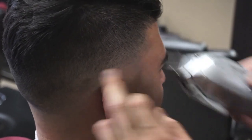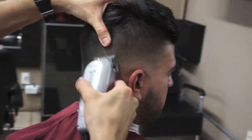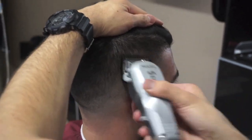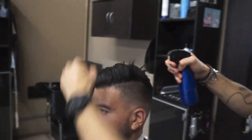The transition between the shave and the length left over really happens in this technique here, when you go back and forth between a zero and a half. So don't feel you have to rush through it. If you see that there are weight lines, use your number one attachment just like this and blend it out.